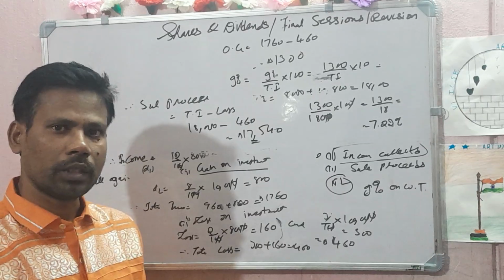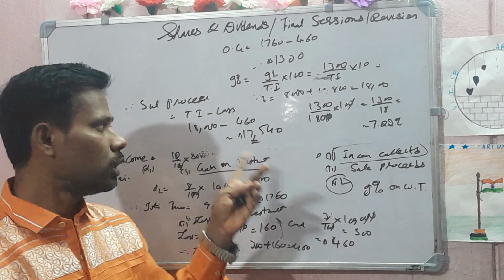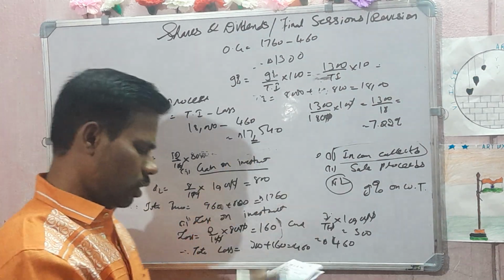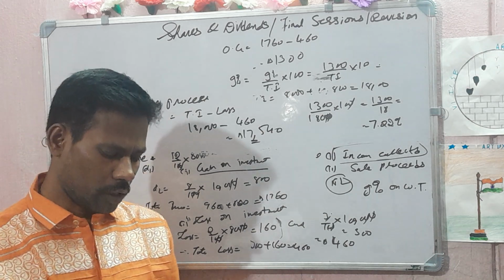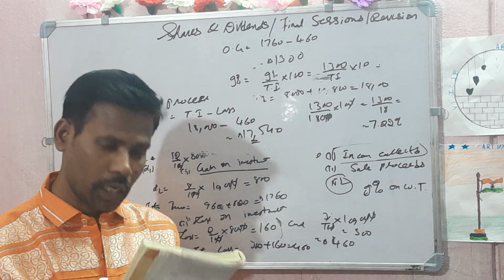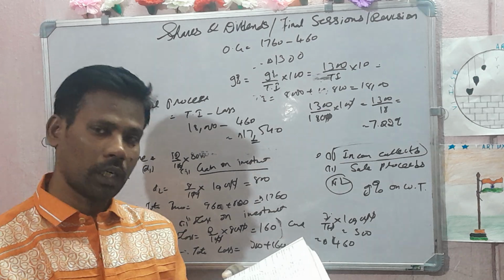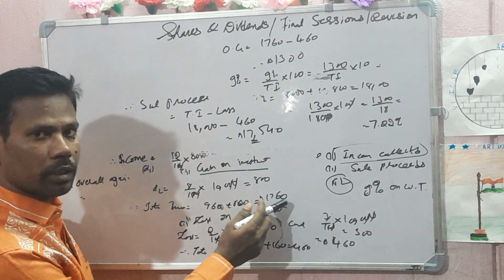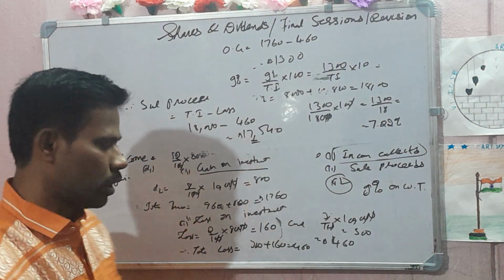Total sale proceeds is total investment minus the losses he has incurred. From that he will get this much, 17,540. So this problem ends. Nothing more is there. What is given is he has invested 8,000 and 10,000 in 100 rupee shares, collected dividends from both, given as 12% and 8% respectively. The total income collected is 1,760, and sold at a loss of 2% and 3% respectively.